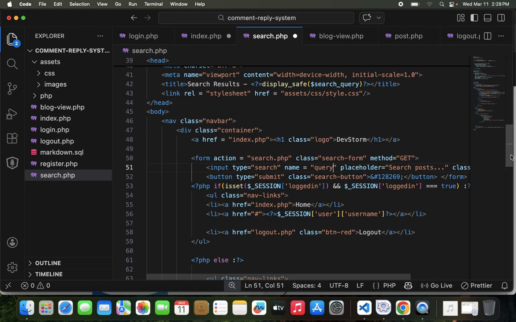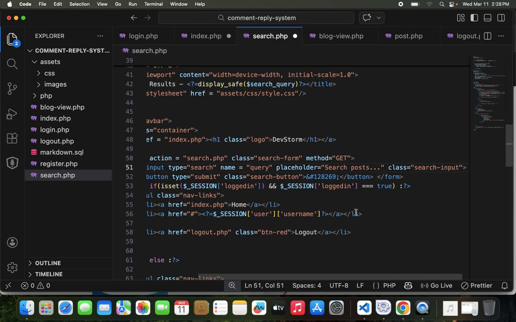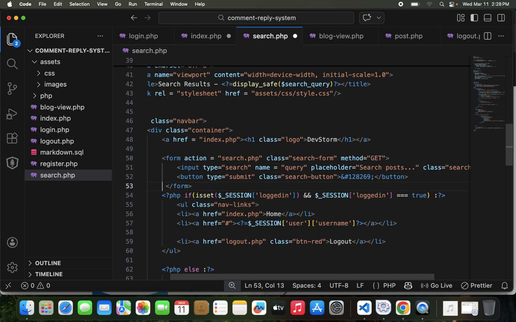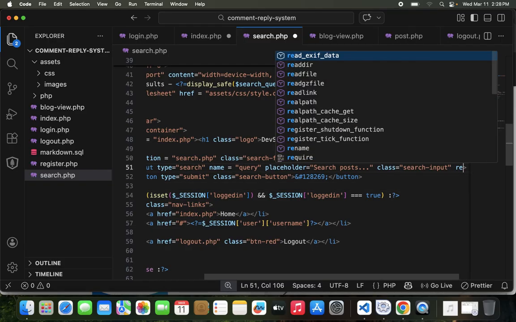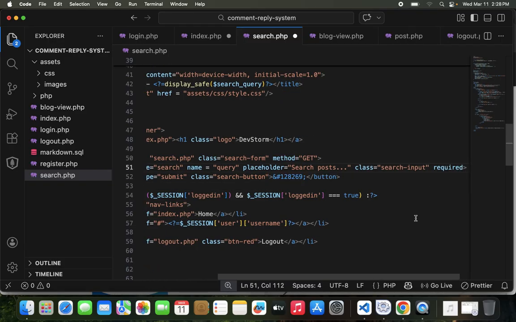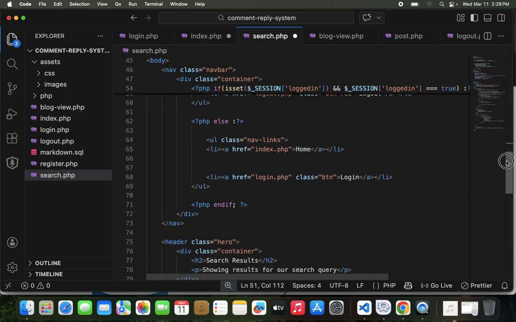Since we've done that inside our form, the next thing, I'm going to make this input required, so that if we mistakenly click submit and we didn't pass any query, then we're going to get that validation flag.